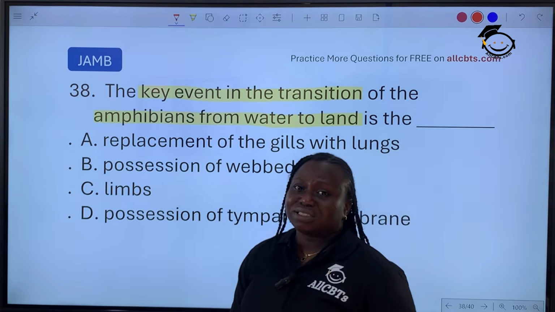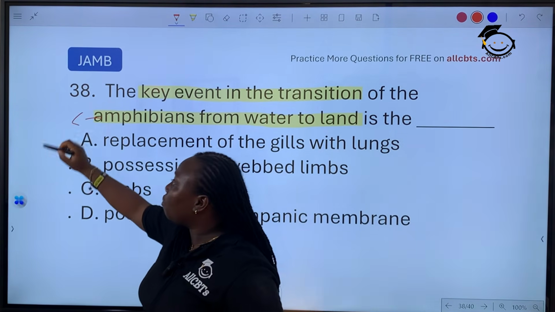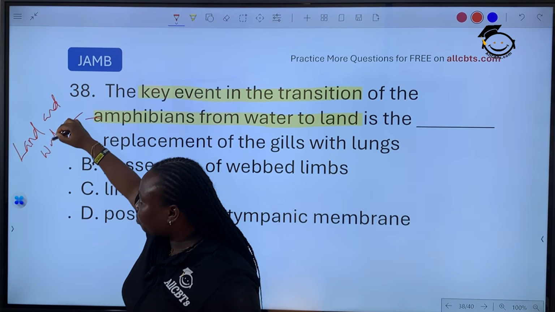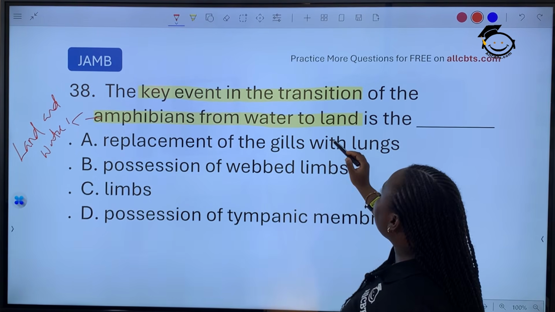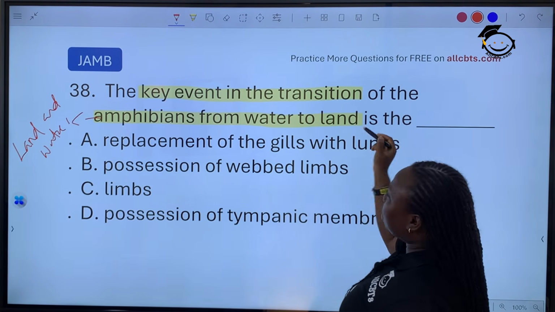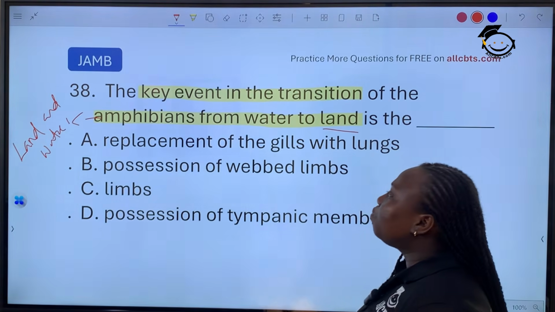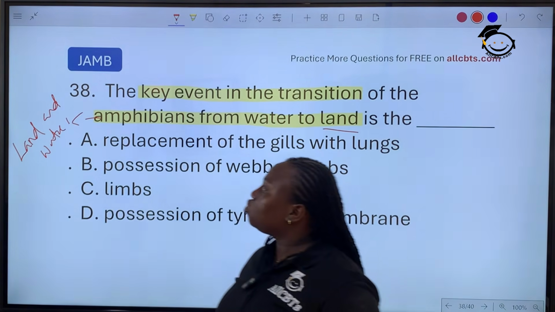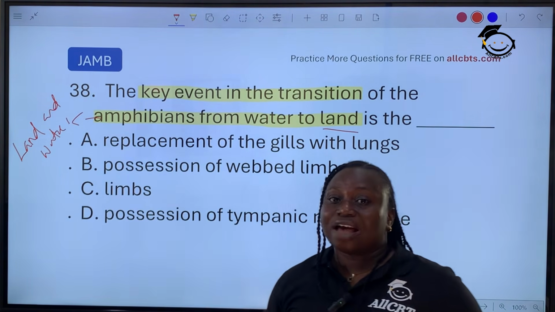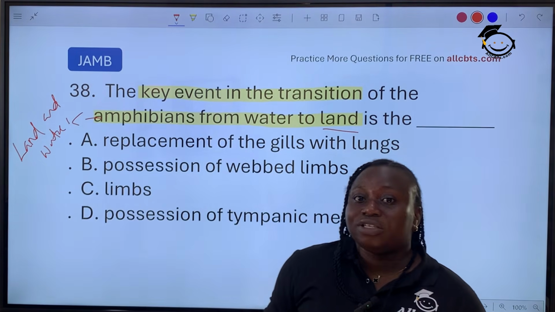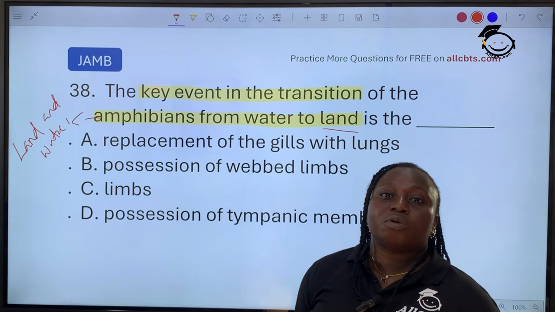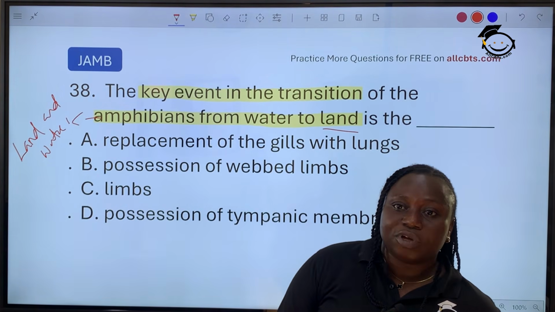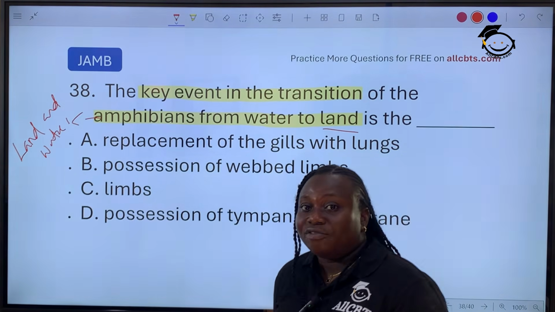Now, what are amphibians? Amphibians are animals that can live on land and in water. Land animals are the ones that live on land. For these amphibians, note that they are going to have gills. Why would they have gills? They will have gills because of the water, because they have to live in water also. Some of them will have gills maybe when they are in their young stage. For example, a frog, when they are tadpoles, they have gills, but when they mature, they have lungs.